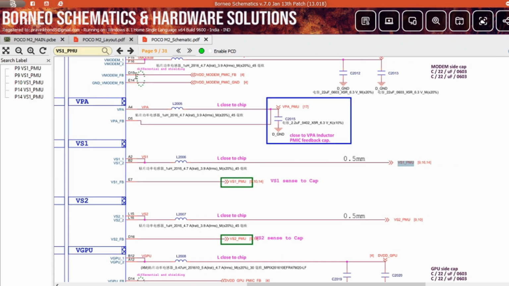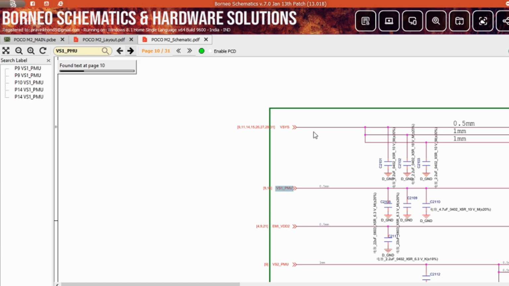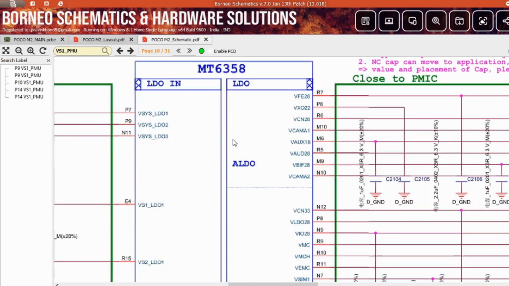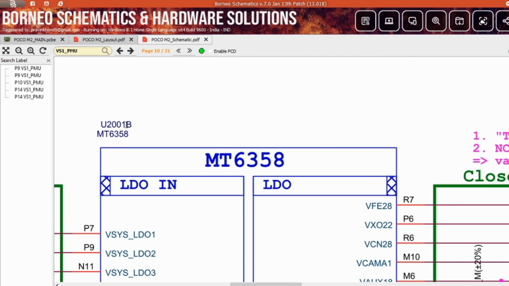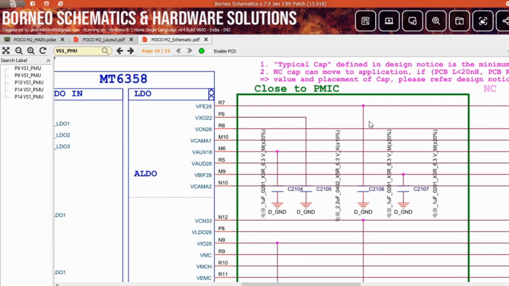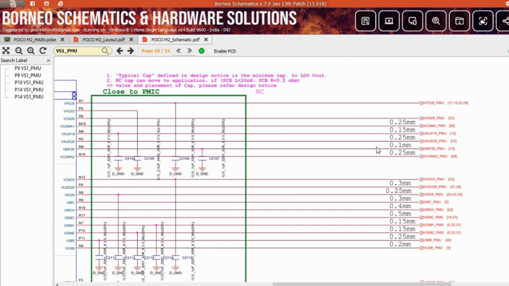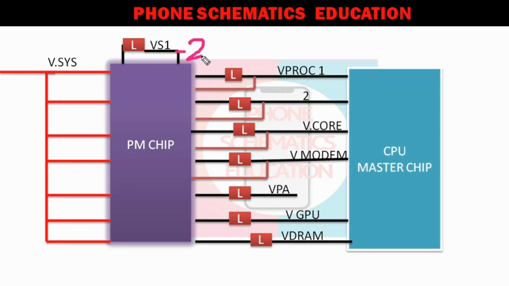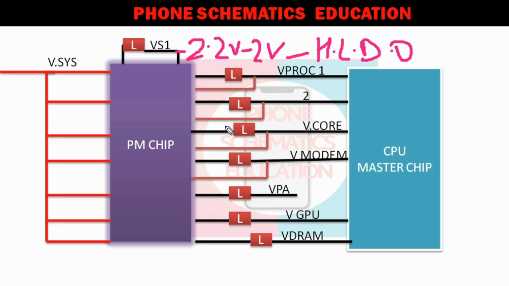Now again copy this, and this line goes to the same power IC. This is the LDO section. First we are in block A, in a box section. Now we are in block B. Now these are the LDOs. In this line you get 2.2 volt or approx 2 volt. We call it higher LDO. Now this line comes out from the power IC and gets back to the power IC.